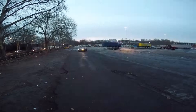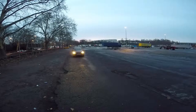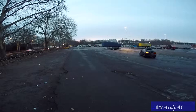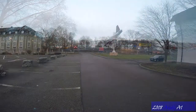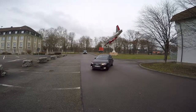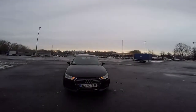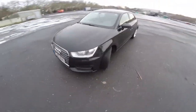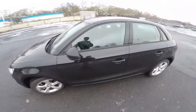Let's sum up. 3 days, more than 600 kilometers in Germany. As an overview, we felt good in the car. I was surprised about the feedback I received by driving it. The 1.6-liter TDI engine fits perfect with the car, it has easily the best fuel economy. The 2018 A1 is a nice car, it's great to have it in the city due to the compact dimensions. Nowadays, there is a new model which is completely different, but if I would go back in time, I would not spend 26,000 euro to get it new. I would most probably choose the Polo.